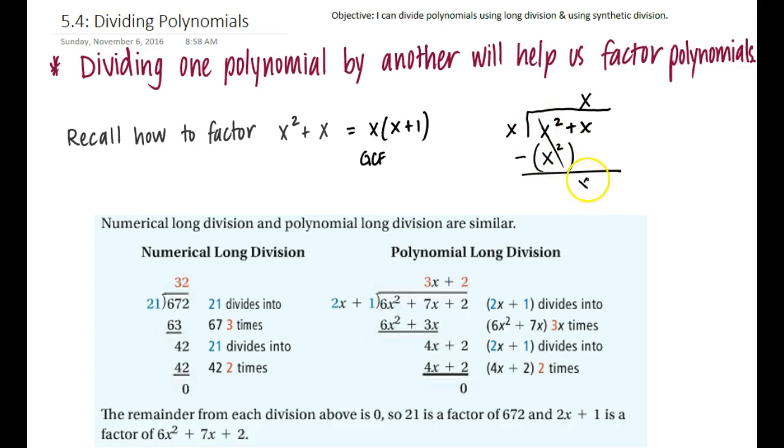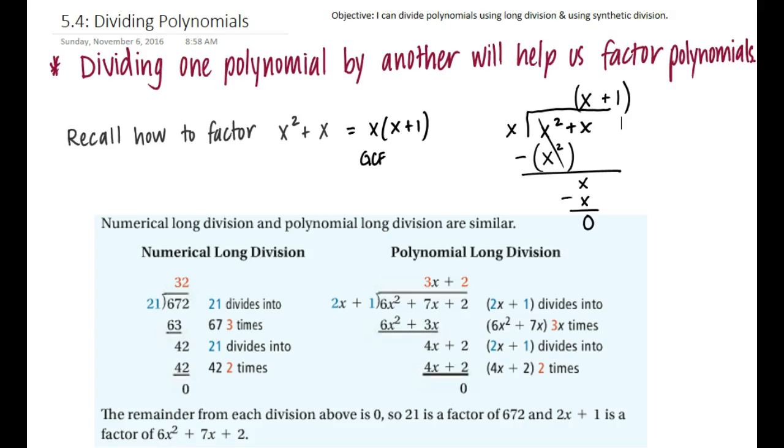And we are subtracting. So then that cancels out the x squareds. So we just drop down x. Well, what do we have to multiply x by to get itself? And that is 1. So plus 1. So when you multiply x and 1, you just get x, and you subtract and you get 0. So this expression, x plus 1, is the other factor, and we just got a remainder of 0. This is how we're going to be using the polynomial long division to assist us in the factoring process.